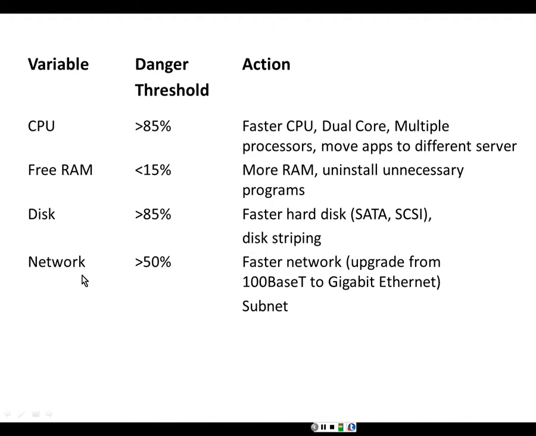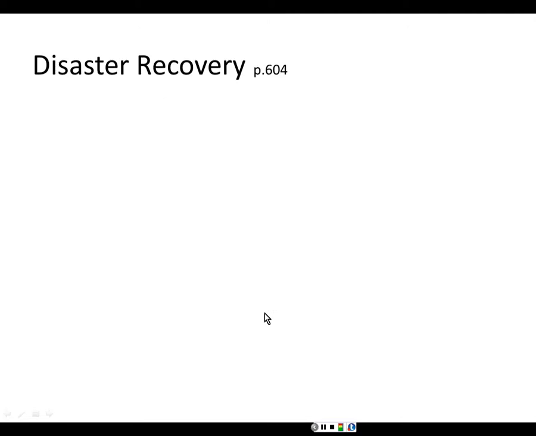If network utilization reaches a danger threshold, meaning greater than 50%, we can either upgrade the cabling system from 100 base T to gigabit Ethernet, or we could chop our network into a number of smaller networks, each one having fewer computers on that network, resulting in less network traffic.